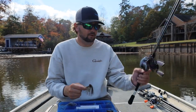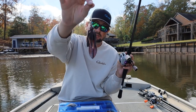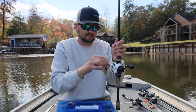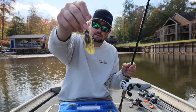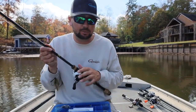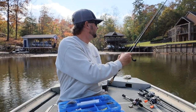I've got one tied on right now — it's a brown rubber with a big skirt, got a big chunk on it, brown brown brown. This is a three-eighths ounce dirty crawl ace with a little chunk on back — I just caught a fish on it a second ago. The reason I'm throwing a three-eighths is the water's low and a lot of these docks are super shallow. Oh man, they've come up blowing up beside me — gotta make a little cast.